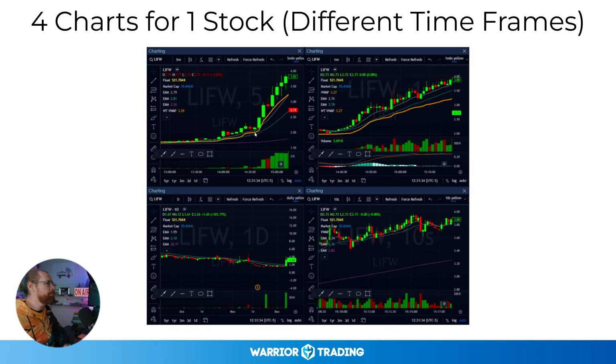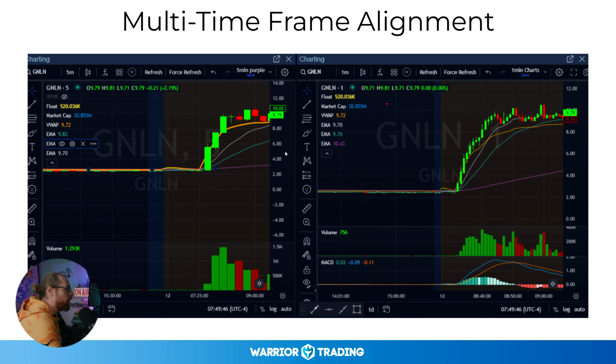So how do you decide between the 1-minute and the 5-minute? How do you flip back and forth? I primarily use the 1-minute. In fact, I could live without the 5-minute. I use the 1-minute so much. But I don't want to completely disregard the 5-minute because sometimes there are nice setups that occur on the 5-minute chart. So if I see a 5-minute pattern forming and it's a nice pullback, I'll look at the chart, I'll consider it. And if the 1-minute isn't giving me a big red flag, I'll take the trade.